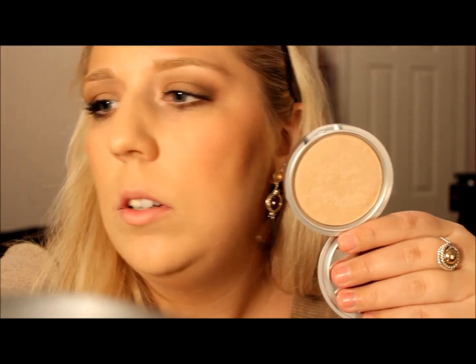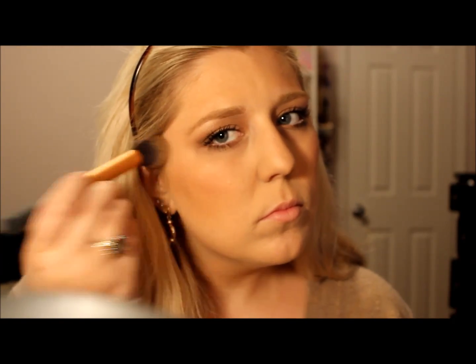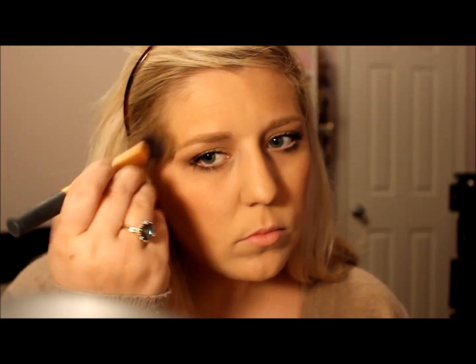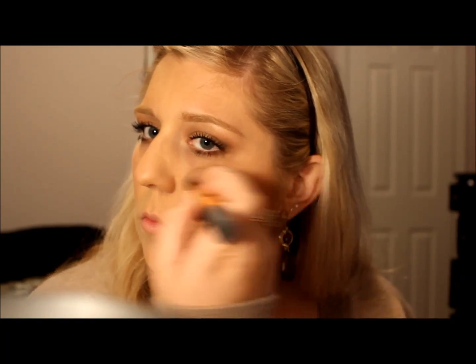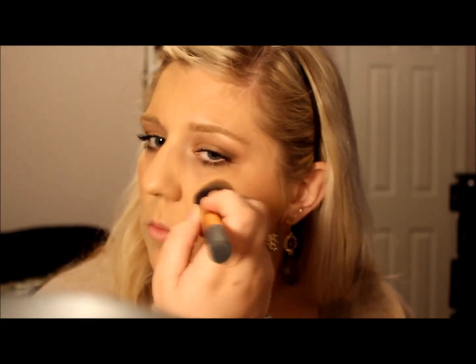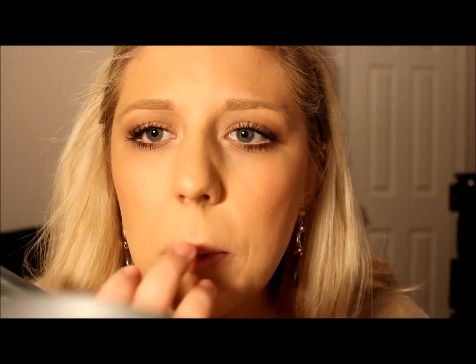Now I'm going in with Mary Lou-manizer from TheBalm. This is just a yellow tinted highlighter with some shimmer to it, or sheen I should say. And this just adds a subtle highlight when you turn your head, just to add a little bit of glow to the skin. It's kind of a way for light to reflect off the tops of your cheekbones. I just put it on the tops of my cheekbones and right around the corner of my eye. I also like to go down the bridge of my nose and on the top of my forehead, my chin, and my cupid's bow. That helps bring the light towards the center of the face.